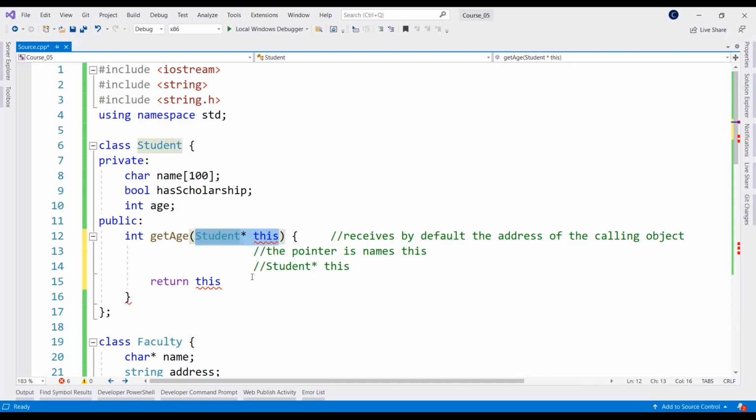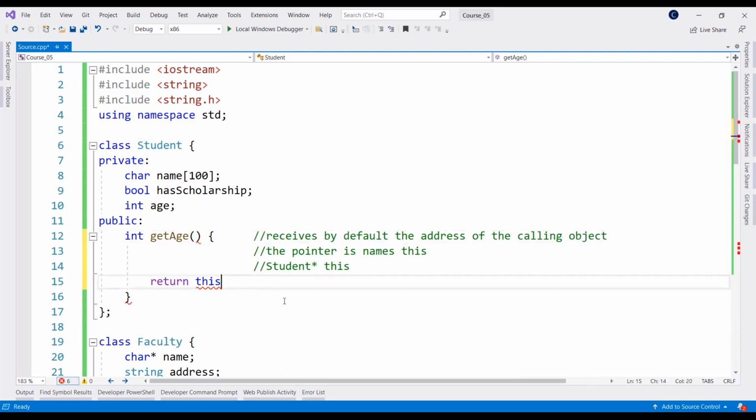But you need to see this. So every time you define a method in a class, you get this argument. It's the first one in that list. If you define others, this will be the first one. So remember, this is very important. Because this is a pointer, you know the difference between pointers to objects and pointers to values.